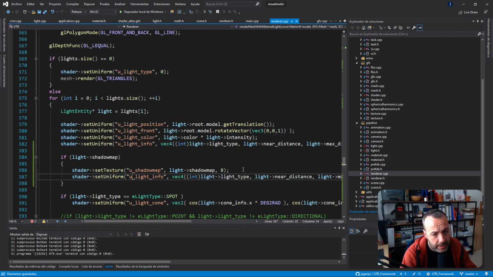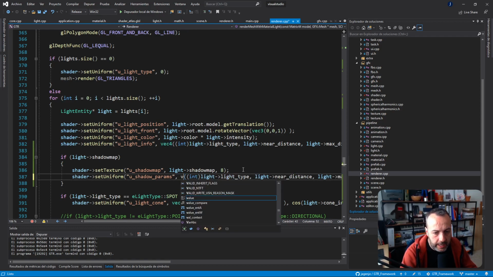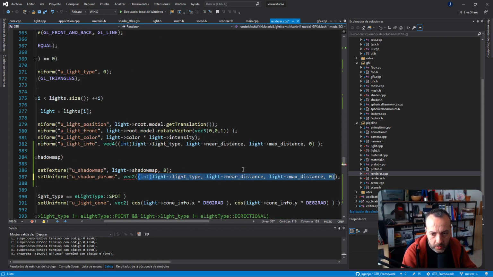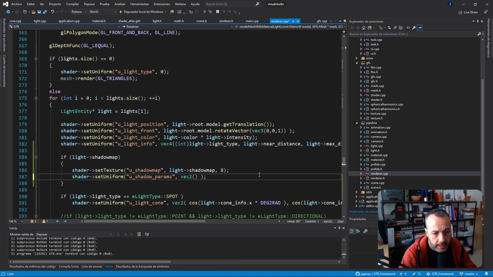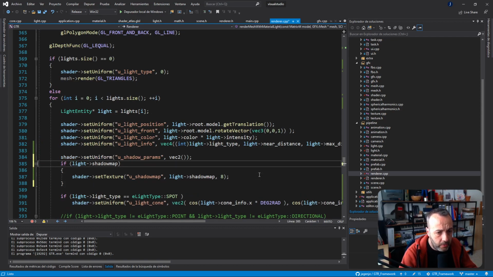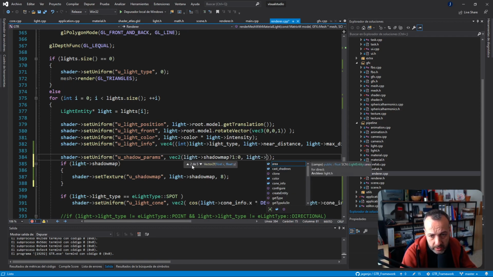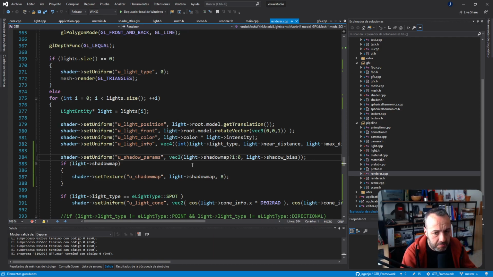And as I said, we need to also pass all the shadow params. In this case, vector 2. I'm going to pass if it has a shadow map or not. Okay. I can put this outside, by the way. You will see why. Because I need to also pass if there is a shadow map, even if there is not a shadow map. So here I have to say, if there is a shadow map, this has to be 1. Otherwise, it has to be 0. And the second value has to be the shadow bias. So here you will see the shadow map bias. Okay, if it doesn't have a shadow map, we would send a number.